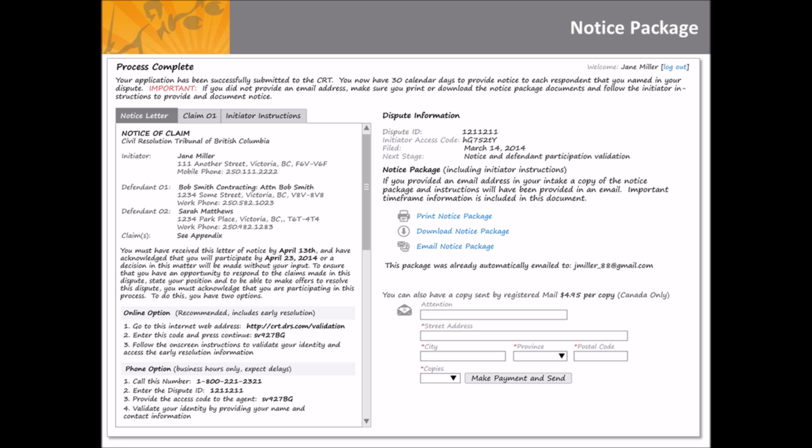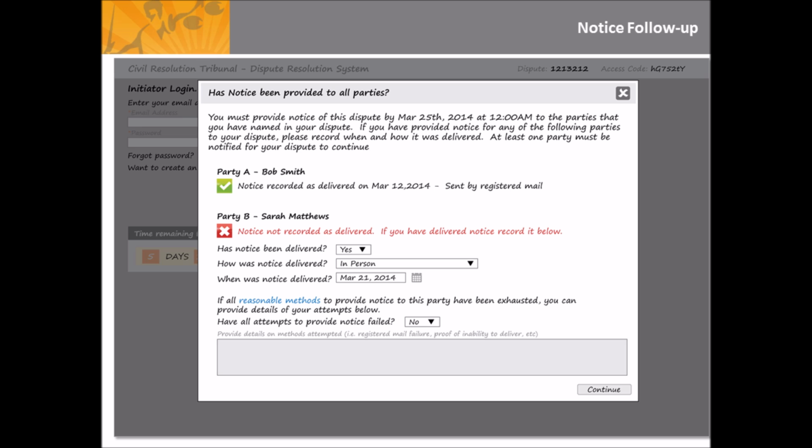If acknowledgement doesn't happen within a certain period of time, then our user has to escalate to the next level, the next method for giving notice, which may involve printing off this customized document and sending it by way of registered mail or delivering it in person. In this screen, we see that the system is bringing to the user's attention that notice has not yet been provided to all the parties. So as long as it's recorded in the proper way in the system, the technology can actually keep track of what has happened, what hasn't happened, and what needs to happen next.